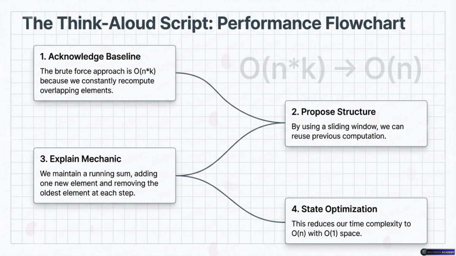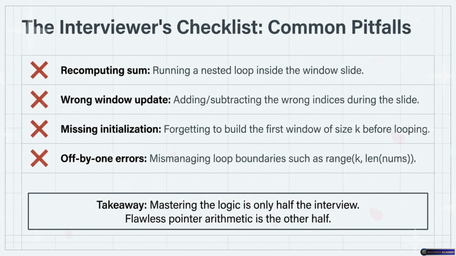That is so clean. It proves you're actively evaluating algorithmic trade-offs, not just regurgitating syntax. Exactly. But pressure makes us all do dumb things. Yeah. What are some common interview mistakes candidates make under stress with this pattern? Oh, there are a few classics. Accidentally recomputing the sum from scratch inside the loop. That just defeats the whole purpose. Right, forgetting the one in, one out. Yeah. Or miscalculating the index math, like subtracting nums[i] minus 1 instead of nums[i minus k]. They lose track of the geometric distance.